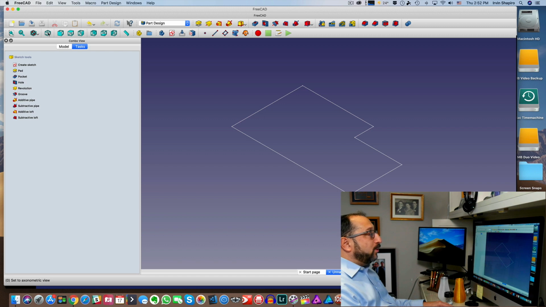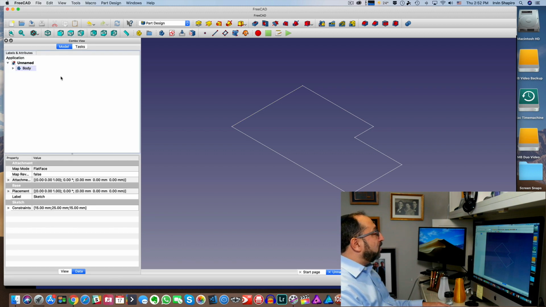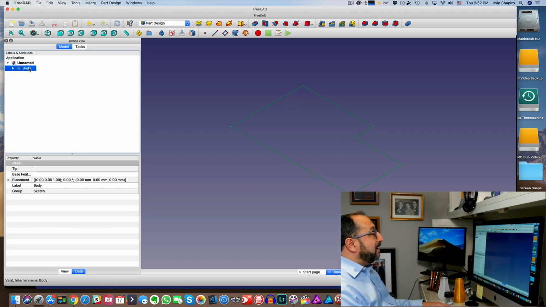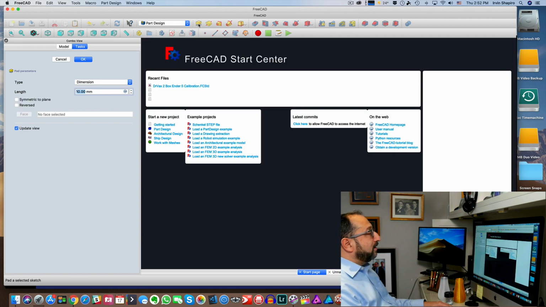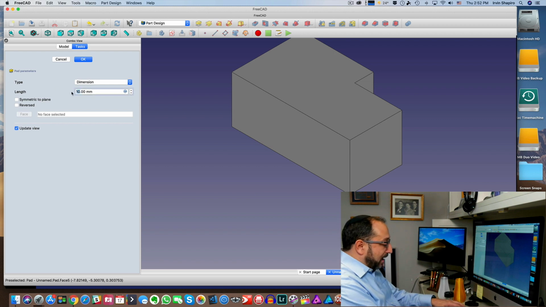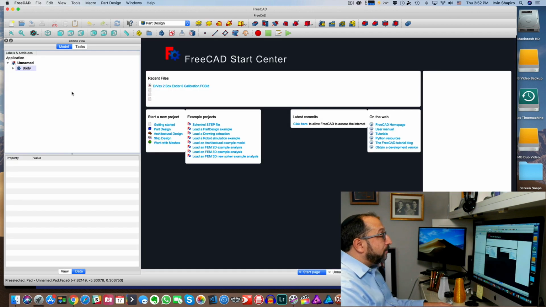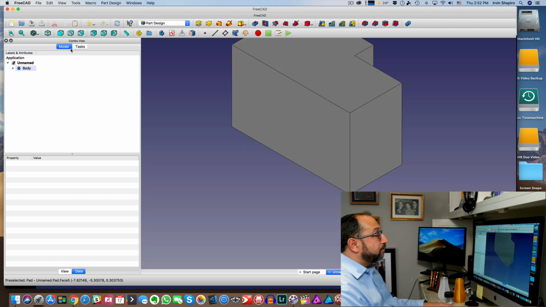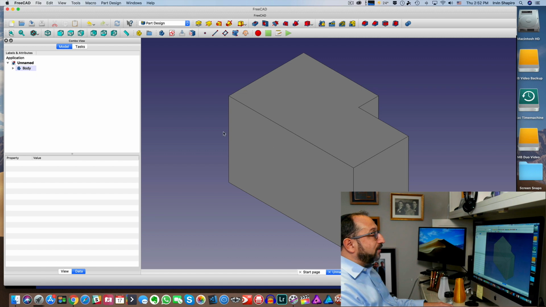To create a 3-dimensional object out of it, I have to extrude it. The term for extruding an object in Freecad is to pad it. So I'm going to click on pad. There's a little bug there. It's switch screen. And I'm going to set the pad at 15 millimeters. Oops. If I go over here and I click on fit, it will fit that in my screen.